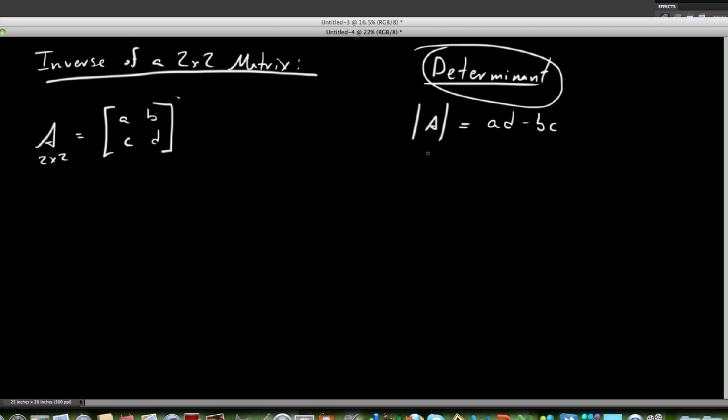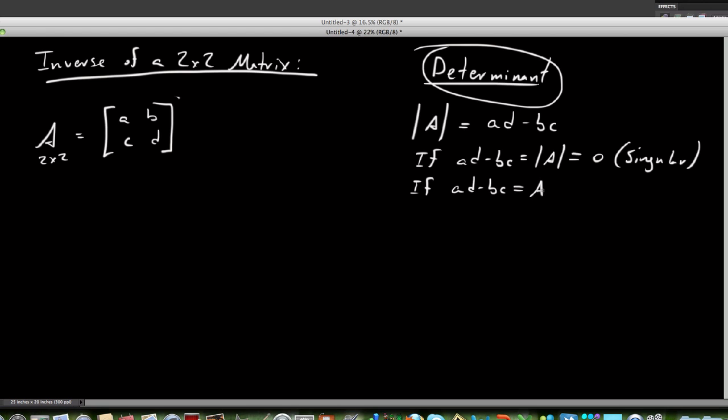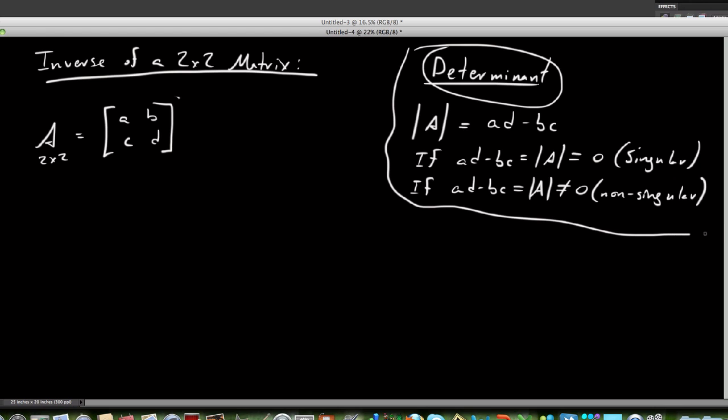I have a few clauses to build in here, but we say if ad minus bc, which is the determinant of A for a 2 by 2, is equal to 0, then we refer to this as a singular matrix. We're going to find out here in a minute that that's not necessarily the best thing in the world. It's not a horrible thing, but in terms of finding inverses, it means that one does not exist. But if ad minus bc, which is the determinant of A, does not equal 0, then we say this is a non-singular matrix, which is totally awesome because we want to find inverses. So let's keep this idea of determinant in mind for now.